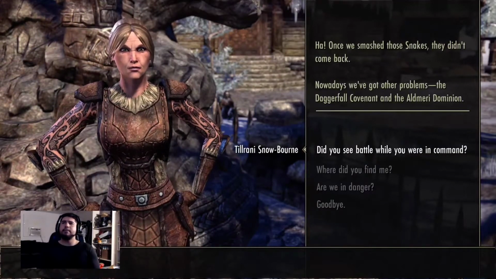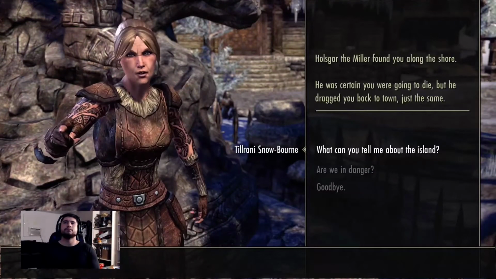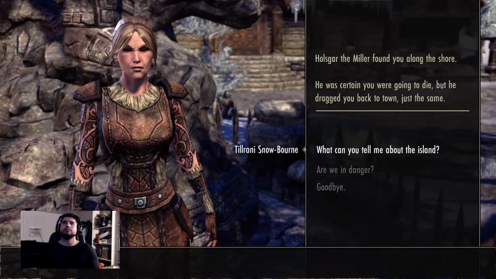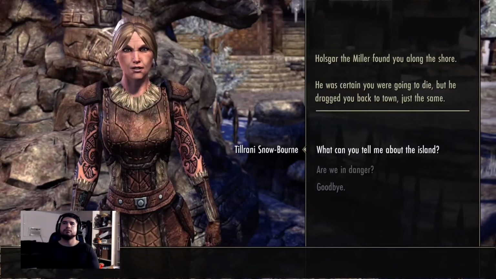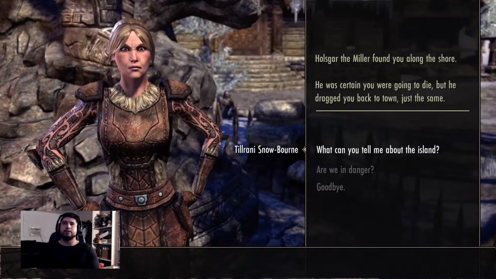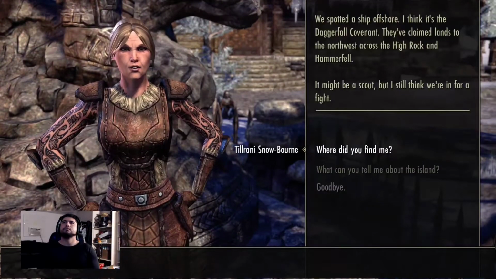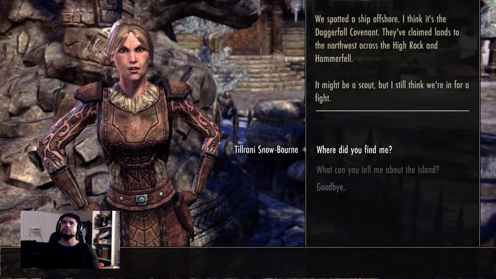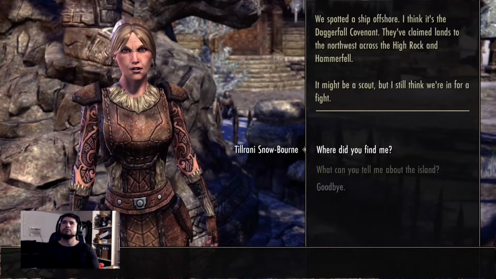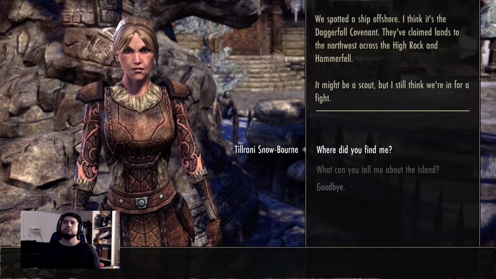Did you see battle while you were in command? No. Where did you find me? Holsgar the Miller found you along the shore. He was certain you were going to die, but he dragged you back to town just the same. What can you tell me about the island? Are we in danger? We spotted a ship offshore. I think it's the Daggerfall Covenant. They've claimed lands to the northwest across the High Rock and Hammerfell. It might be a scout, but I still think we're in for a fight.